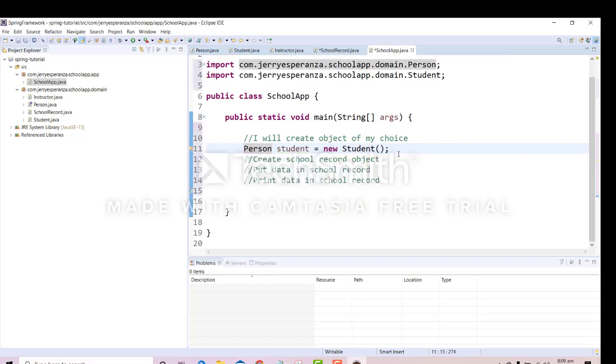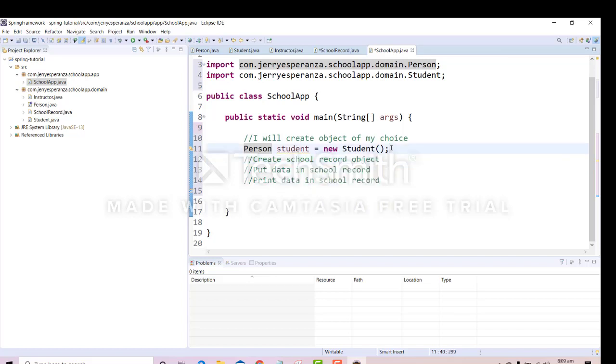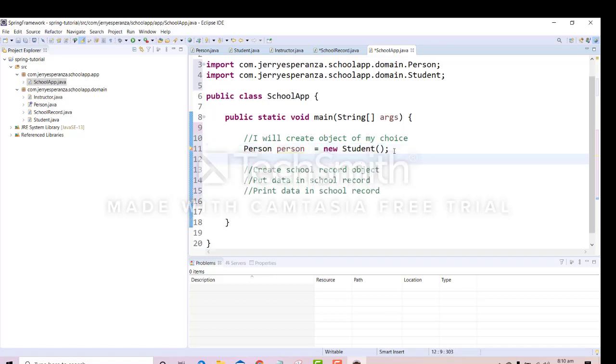So we're saying here that the choice of my object of a person is a student. That is why I put here student. Or I would say that this person of choice is just simple person, and that person is a student. So we're done with that.